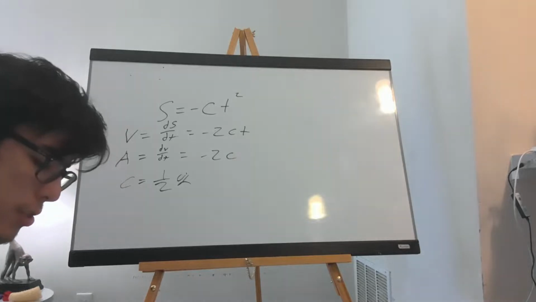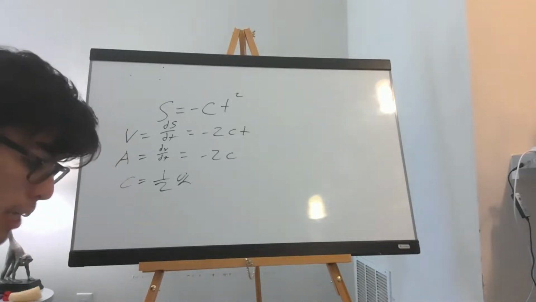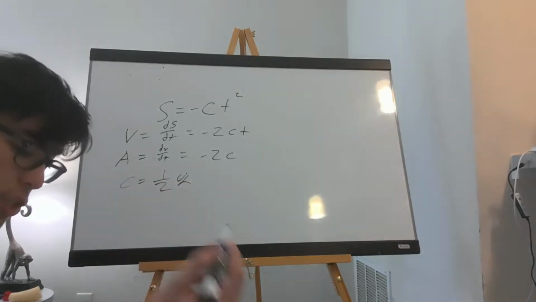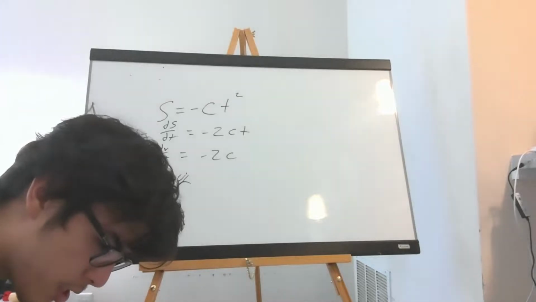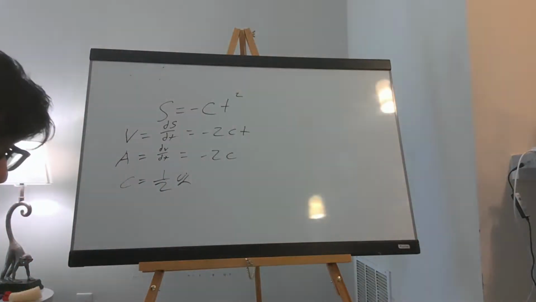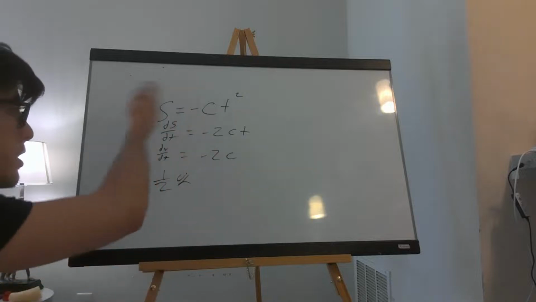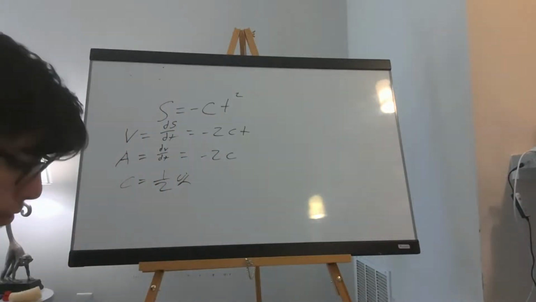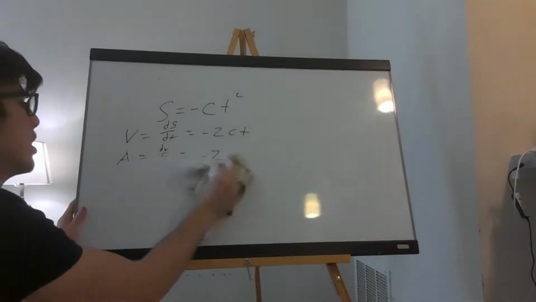Okay, here are those numbers that I was blundering earlier: 32 feet per second squared, or 9.8 meters per second squared. And here's a fun fact: on Jupiter, gravity is 26 meters per second squared. So this is all of the physics you need to know for this class right here. I wouldn't worry too much about it.